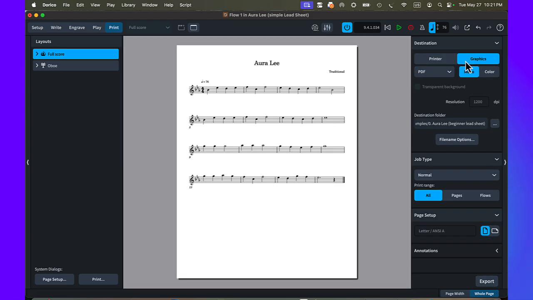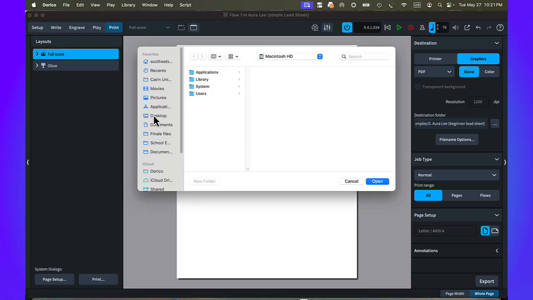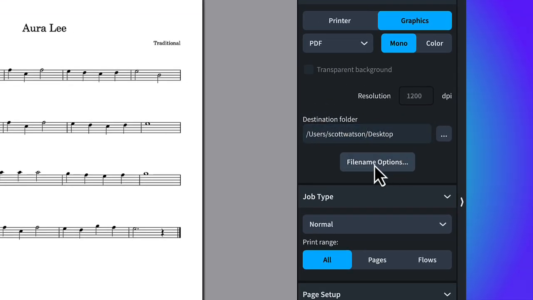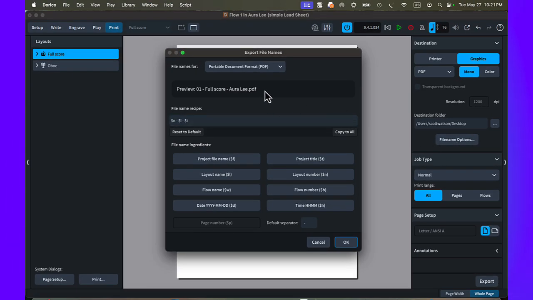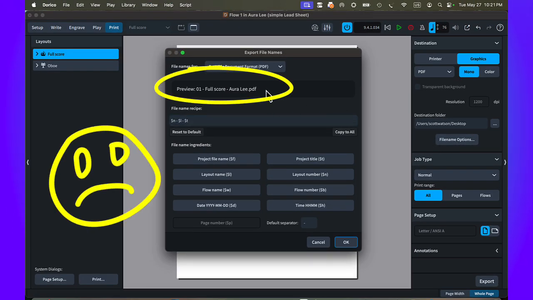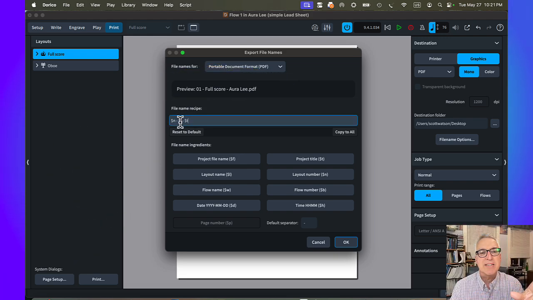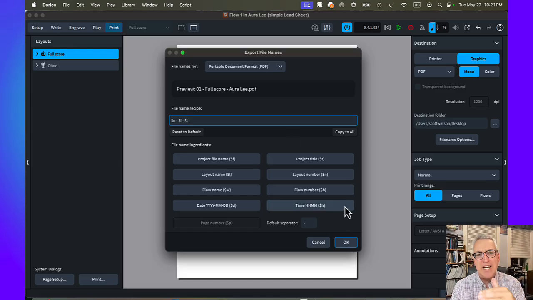If I want to print as a graphic file, let's say I choose, let's print it as a PDF. That's where you'd say, where do you want to store that PDF? So the destination folder right now is, I think, my desktop, but I could just choose that specifically, desktop. And now it'll be on my desktop, right? By the way, if I want to change the file name, I usually just keep Dorico's defaults, because Dorico does have a very peculiar way of naming files. So down here where it says file name region, it puts in these sort of placeholders, and you can add to the, just forget about that for now. Maybe later we can delve into that. But for now, what I would say is if you don't like the file name that Dorico gives it, change it after you've already left it.